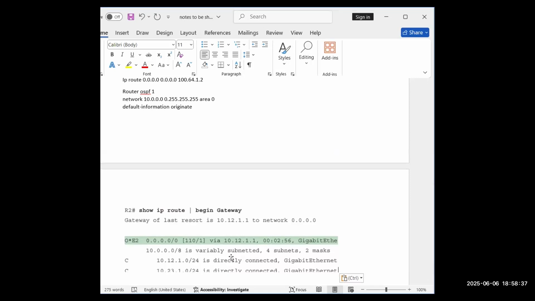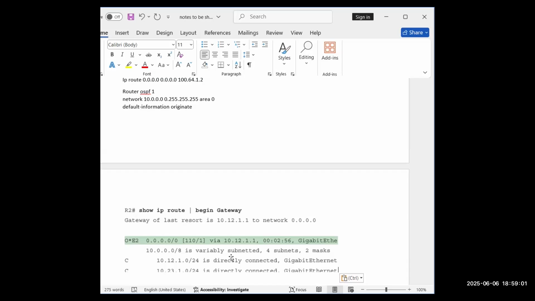Sorry, I did not understand. What is your question now? Can we enable NAT in R1, R2, R3 so that it will translate those private IP addresses into public IP addresses and all the routers can access the internet?